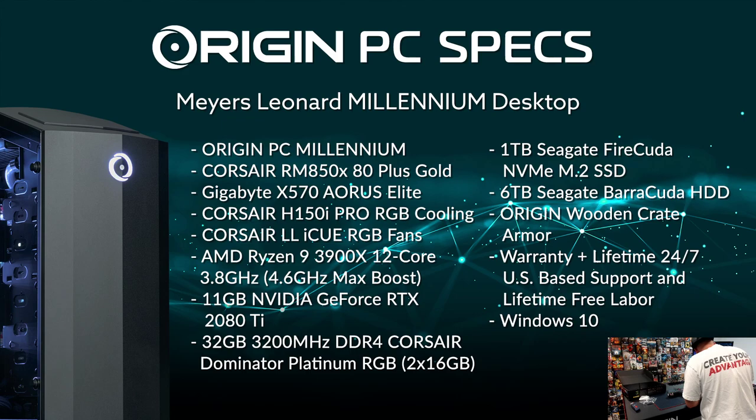It's a good combo, because yesterday we did a build with an Intel system. So it's interesting that yesterday we did Intel, now today we're doing an AMD build. It's interesting to see the back and forth, but they're both solid systems. Today's system is still awesome. And of course, you have your fans arguing like, "Oh, this one's better than the other one." But to me, I think they're both excellent, and this one is going to be pretty special.